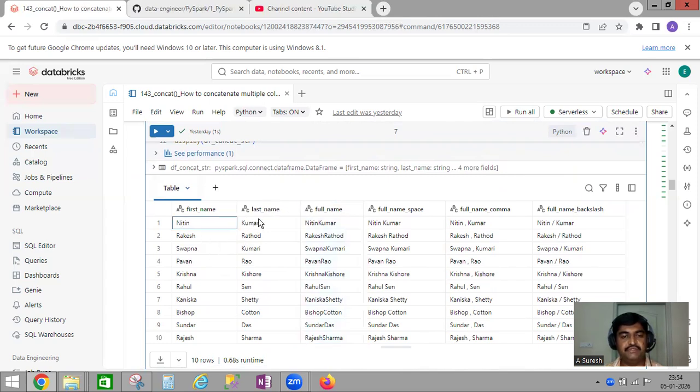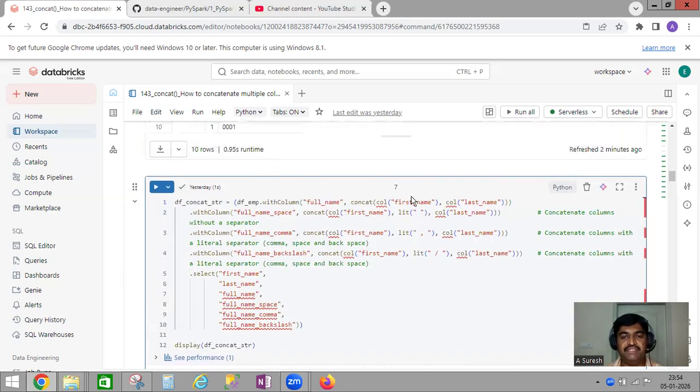So Nitin Kumar, we'll get Nitin Kumar. Rakesh Rathod, Rakesh Rathod. Swapna Kumari, Swapna Kumari. And the reason we are getting it without space is that we have not defined any delimiter here. We are just concatenating the first column and second column.